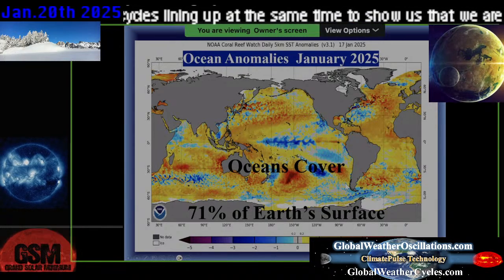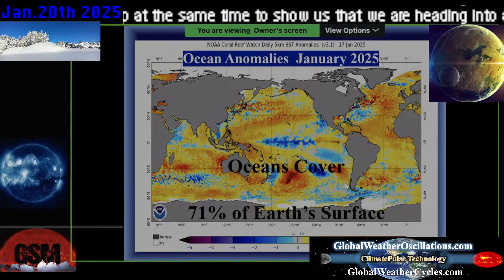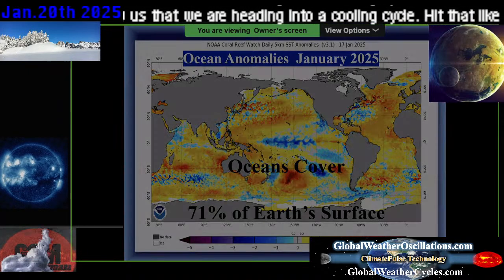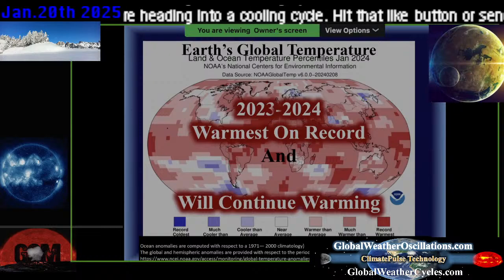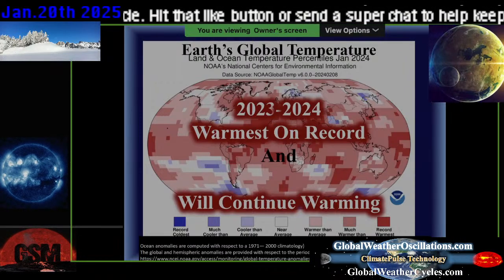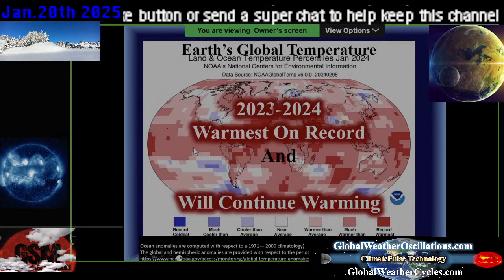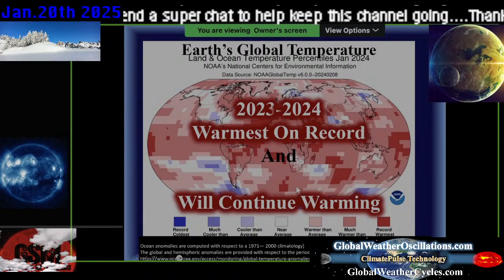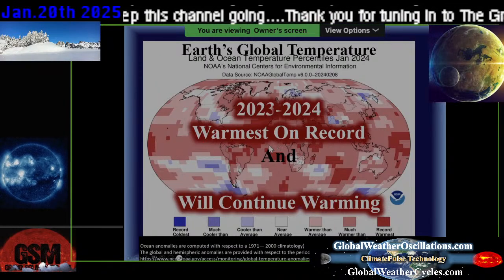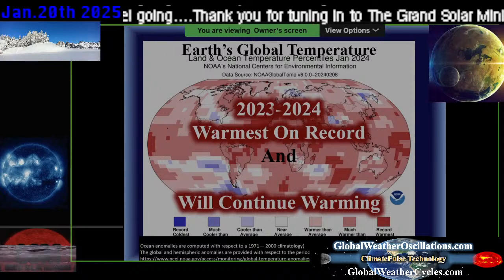And that's one reason why 2024 was the warmest year on record. Because what they do is they add all the ocean temperatures to the land temperatures, average it out, and this is the graphic they come out with. That it actually warms up the land areas, makes it look even warmer than it really was.